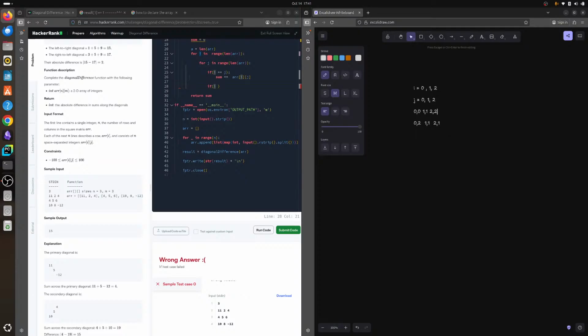Then what can be the array? Let's see, 0 2 1 1 1 2. What can we do? If you print all the indexes, then in all the indexes this will be 0 2 1 1.